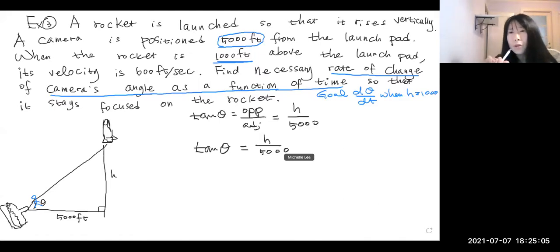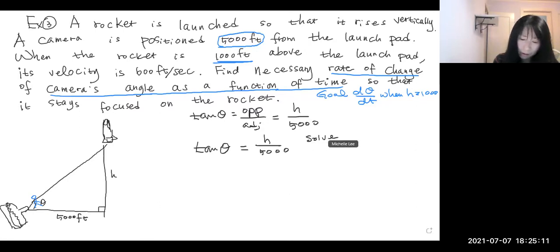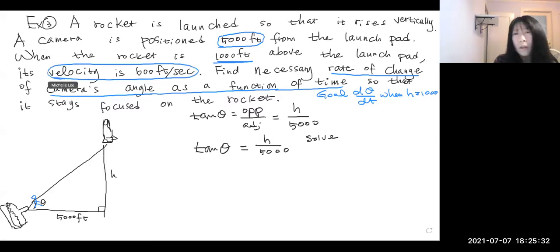So let us use h for now. Oh, we did not cover this one. So the velocity is 600 feet per second. What is it called? So we're not using dv like velocity, okay? In this case, we're going to use this one as the range, right? So we're going to use dh over dt. It's okay.